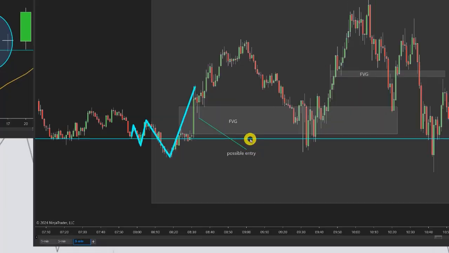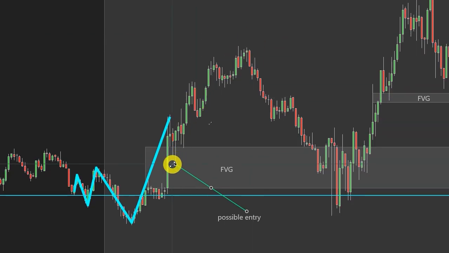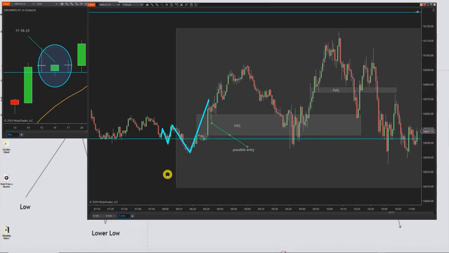Let's look a little closer here. See the space, but it's empty. There's no wicks coming into this except for this one that comes down, and that's the entry point. You enter in on something like that, and you have a nice stop loss. So on the 1 minute chart, you see there's a pretty decent entry.